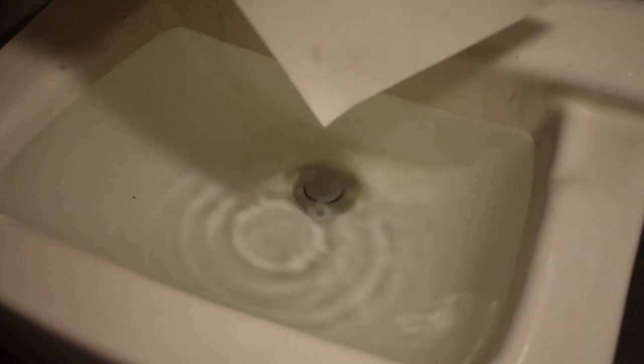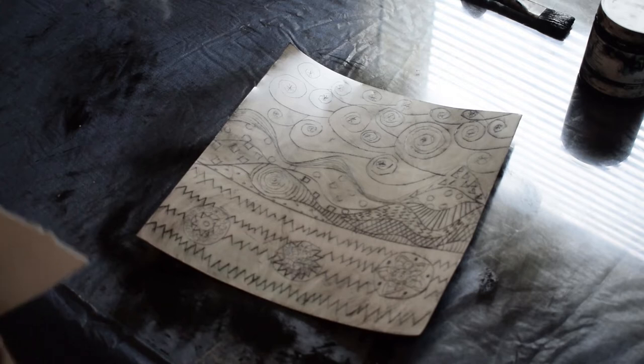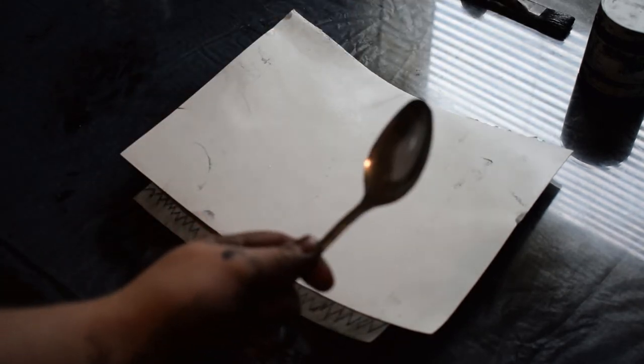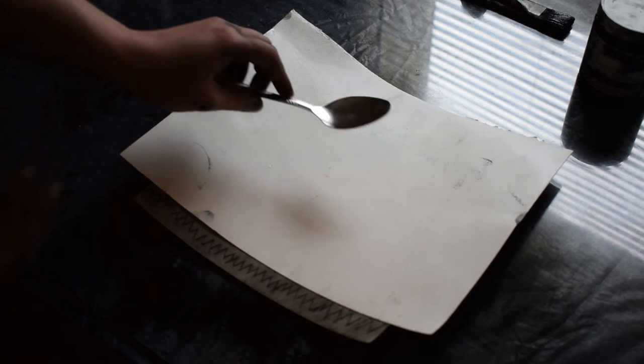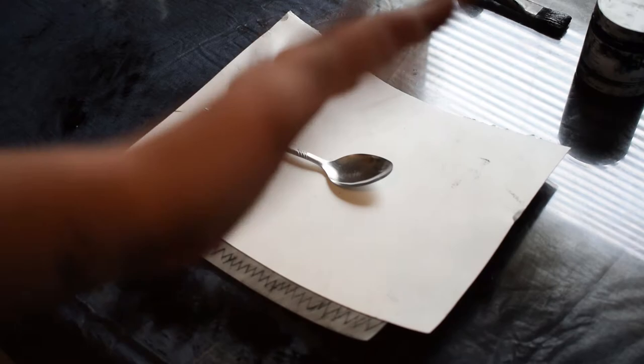Okay, so time to grab the paper and just let all the excess water drip right off. Okay, now I'm going to set this on top of the plate. And this is the weird part. I'm going to grab a spoon. And one second. Okay, so I wash my hands and there's still ink on my hands. It doesn't come off.